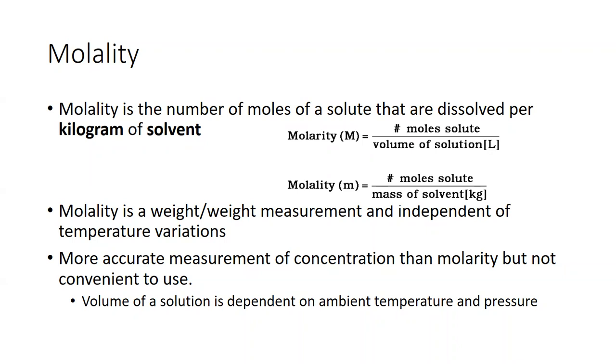So usually volume of a solution is dependent on the ambient temperature and pressure. We've all known that if you leave a water bottle with a straw in a hot car, it will leak, because as the temperature increases, that volume expands and the liquid comes out of the straw. Same with airplanes. If you have a straw cup, like a Contigo water bottle that is closed on an airplane, and then you open it once you've reached your flying altitude, you're likely to get sprayed in the face. That's because the change in pressure will cause the volume of your solution to change.